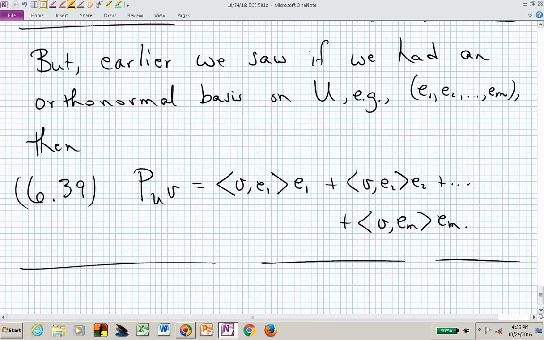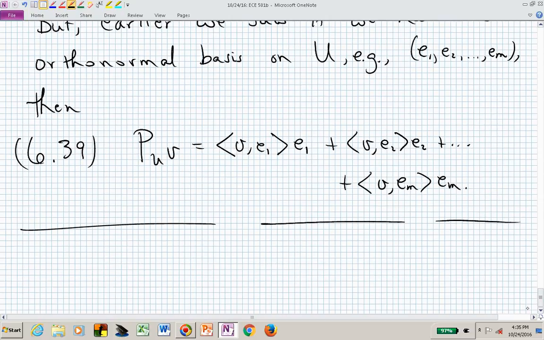What's our first step in that process? If somebody gives you a subspace U, which is a subspace of the vector space V, and then they give you a vector little v in capital V, and they say, just do this, what do you have to do?